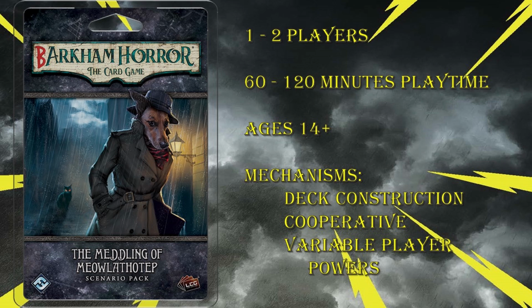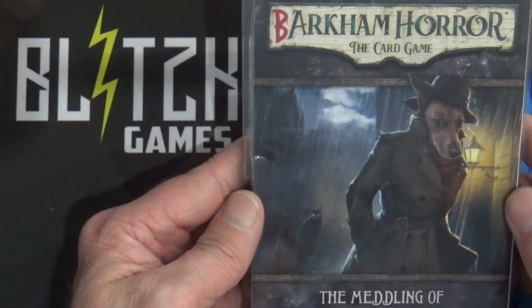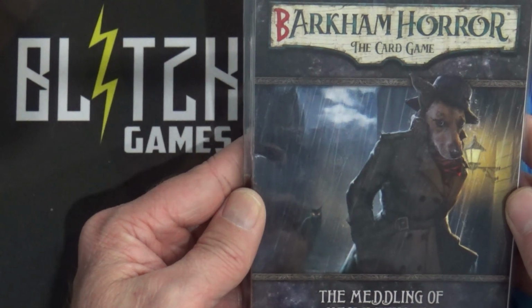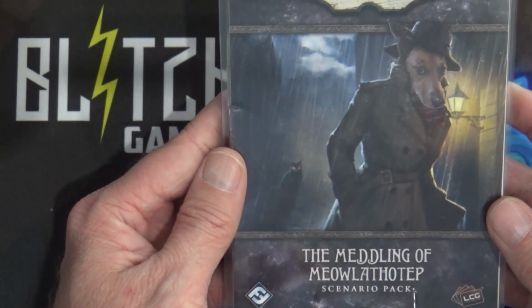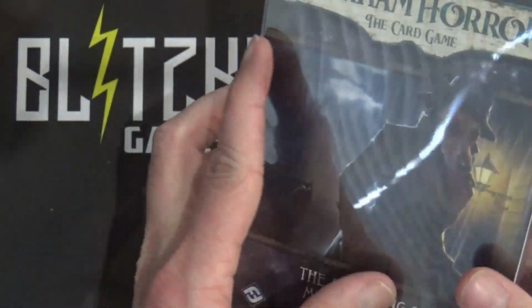Meowlathotep, the scenario pack. This is an expansion for Arkham Horror, the card game, which is a 1 to 2 player game that takes about 60 to 120 minutes playtime for ages 14 up. The mechanisms you have found in this game are deck construction, co-op play, and variable player powers. It's a scenario pack. Let's see what's inside.